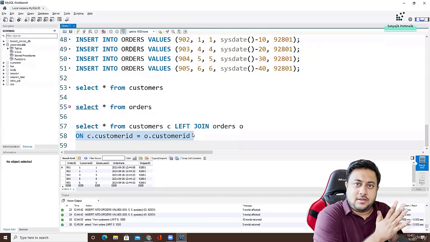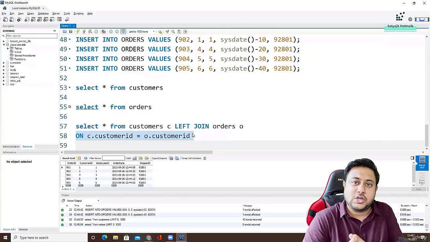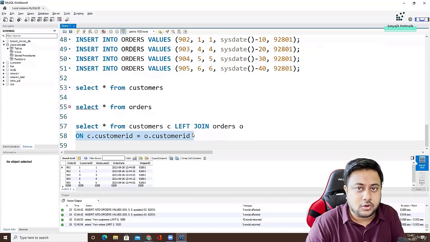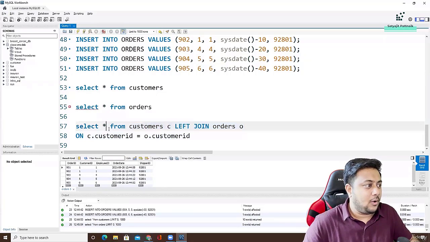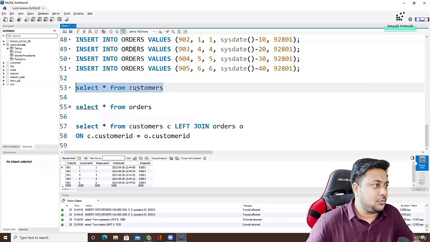Select something from table 1, then I'm giving the alias as C, left join table 2 on table 1 dot column equals to table 2 dot column. Everything is clear from this part to this part. And now let's say you want certain information. What all information you need?